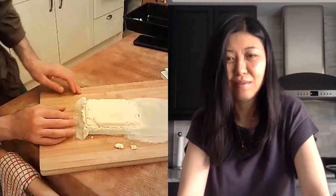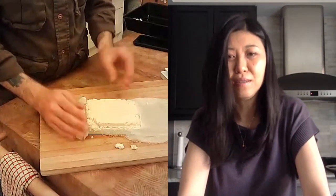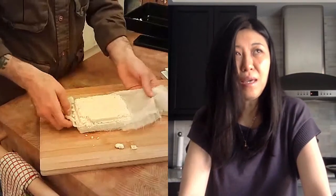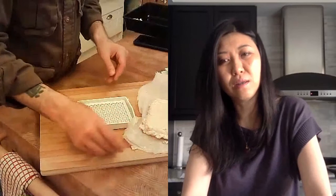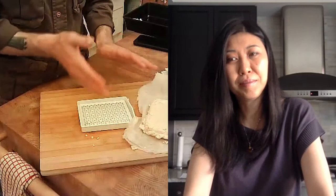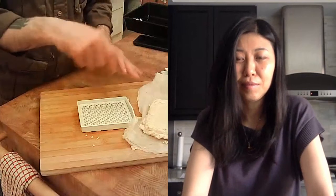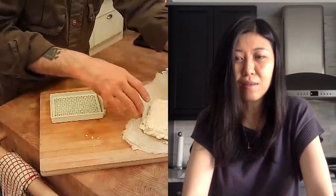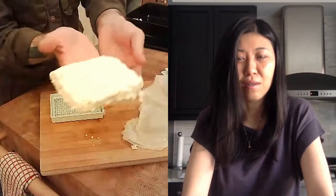See, it's definitely well pressed. It looks kind of crumbly just now, but again, I'm wondering if I should maybe leave it in here. No, it actually feels very firm. I'm going to take this out. I'm wondering about the crumbly, should we just pour the really hot curdle into the press? When you make fresh cheese, you're usually told to rinse the curds under water and cool them down before you press it. But I don't think I've seen a single tofu recipe that tells you to do that. Yeah, that's what I'm saying, don't cool it down. Use the hot curdle.